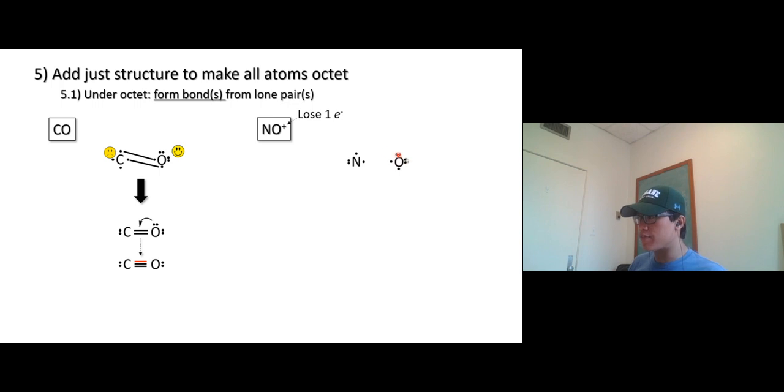Let's see what we got here. Make non-central atoms octet first. Make oxygen octet, so oxygen needs two bonds, one and two, so we get to this guy. Check real quick, similar to carbon monoxide, same thing. Who's octet, who's not octet? Oxygen, one, two, three, four, five, six, seven, eight octet.